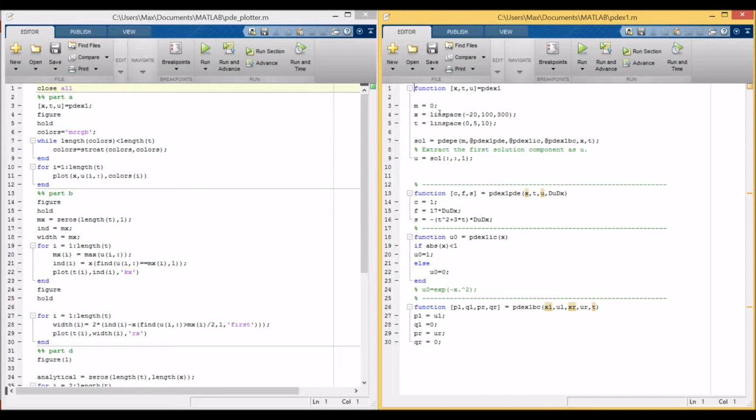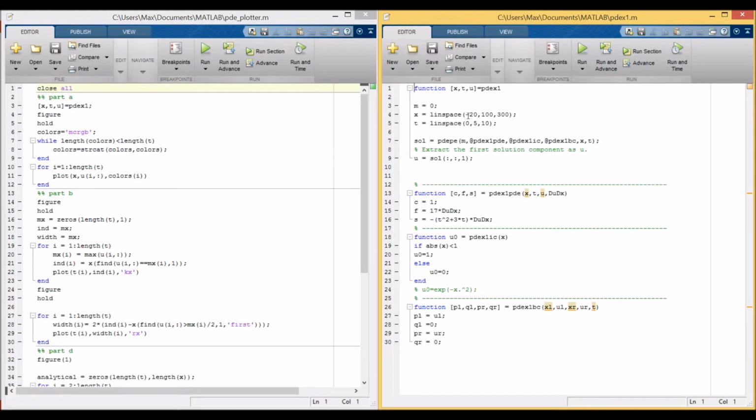You set your space over which you will be solving this, so it's a function of x and t. As a side note, you cannot change the variables. PDEPE only works with u, x, and t, so you just have to rewrite everything in terms of u, x, and t. If you have different names for your variables, too bad. Because I've already run through this, I roughly know what the solution is going to look like.